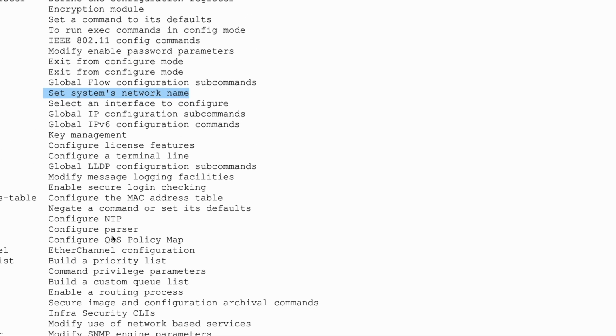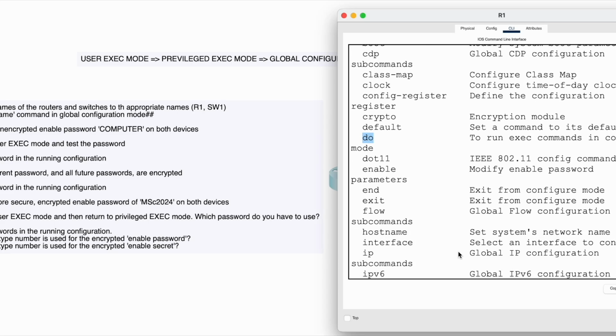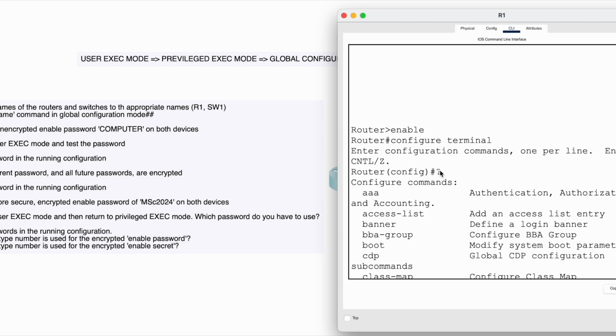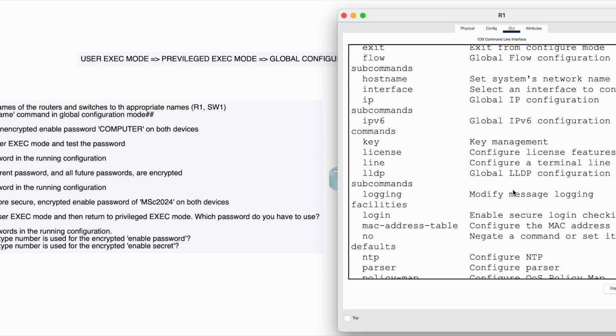Are we getting it? So in case you don't know the command, or the description is not given as per the commands to be used, you can ask a question from the mode you are in. By putting a question mark, it will give you everything. Then check the description. So now let's continue.